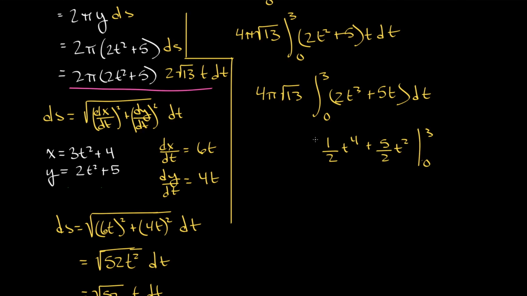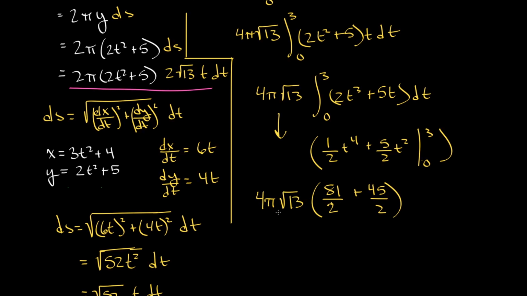What does this come out to? And we have this guy coming down. This is 3 to the 4th power. That is 81. So we have 81 over 4. And then we have plus, let's see here, 9 times 5, 45. 45 over 2. Oh, I wrote a 4. I wanted that to be a 2. This should be a 2. Let's see. 3 to the 4th power, 81, and then over 2. There we go. And then evaluating that at 0, everything just becomes 0. And we still have this piece right here. 4 pi times the square root of 13.